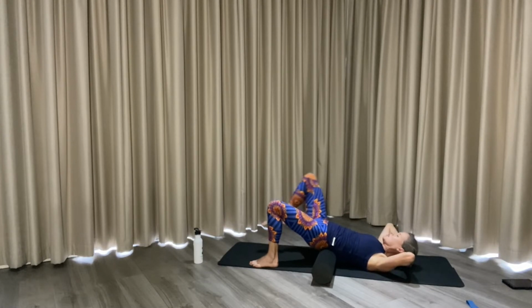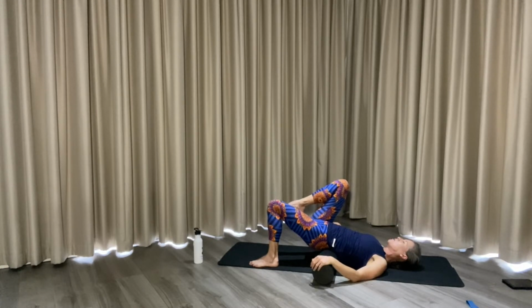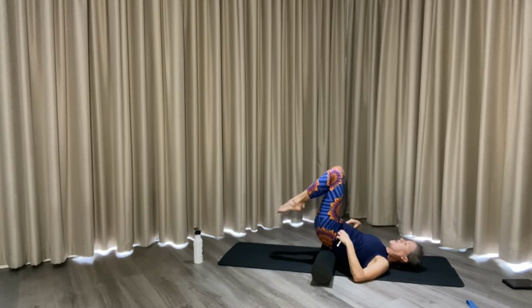We're going to continue the same movement. This time I want you to bring your knee over your hip and then the other knee over the hip. If you have any pain in the lower back, then bring the feet back and continue the same movement we were doing. We're going to speed it up a little bit. Breathe in and breathe out. Point the knees up to the ceiling. Again, breathing in.